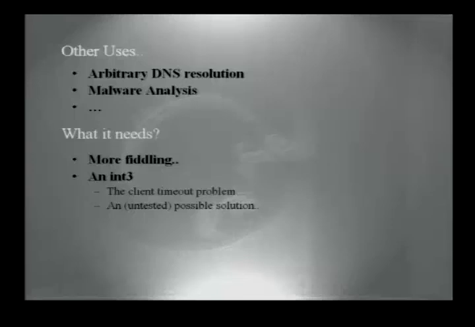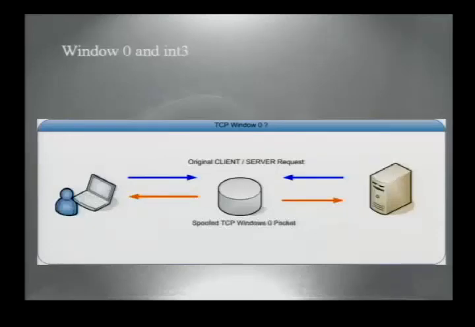Okay, so typically a client sends its packet, you start fiddling with it, you send it to the server, but by that time the client's timed out, okay? The client sent its request and it was waiting and you took too long editing it. Okay, so one of the things that we want to do with LR that we haven't gotten around to yet is to possibly start playing with TCP window zeros. Okay, we're putting it out here just because someone here might start fiddling with it quicker.